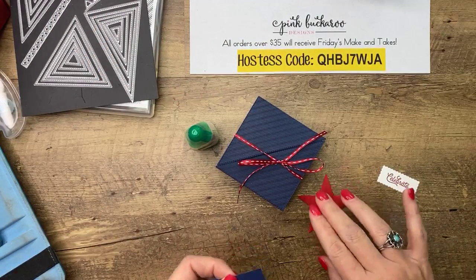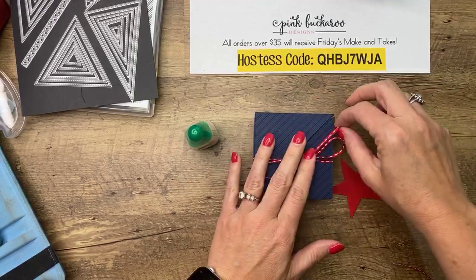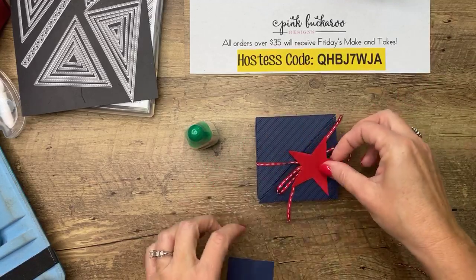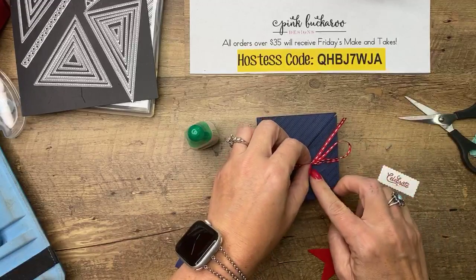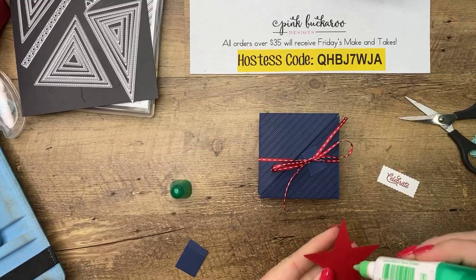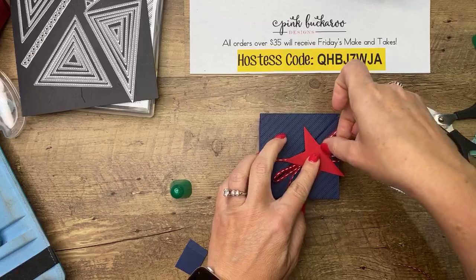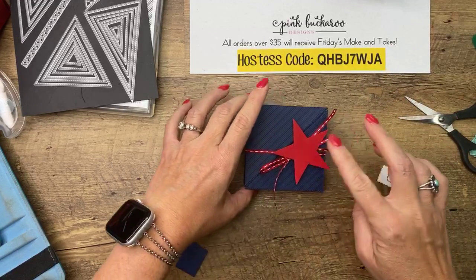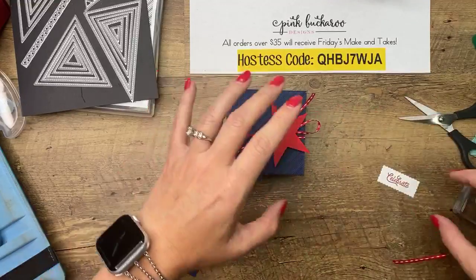All right. One thing I'm going to do, I made this bow a little bit bigger. This is the Playful Pets trim combo pack. I'm going to put a little bit of glue and stick that to the center of the bow. I don't want it to stick to the box, so I'm going to take a little piece of cardstock and put it underneath that bow. If the cardstock sticks, that's okay, because you won't be able to see it. All right, so we're going to put this star. That's a stitch star from the Stitch Stars dies. And if we weren't making a video, I would set a block on that and let it dry. But we're making a video, so we're going to move on.